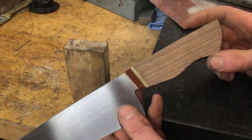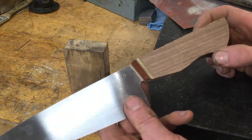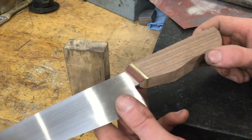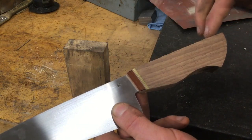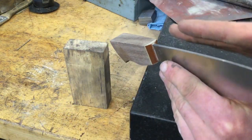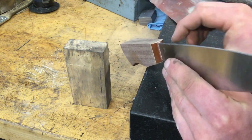So I do most of my handle shaping on a 36 or 60 grit aluminum oxide belt, and I'm going to do this all on the grinder. Just grind the corners at an angle.